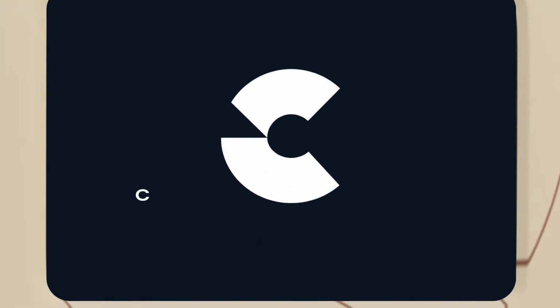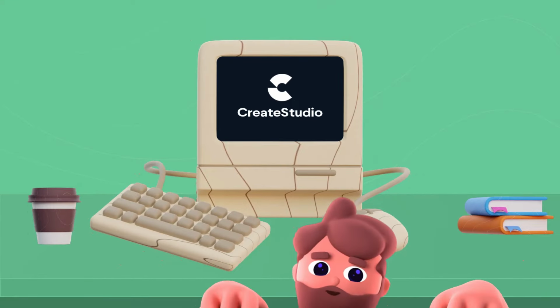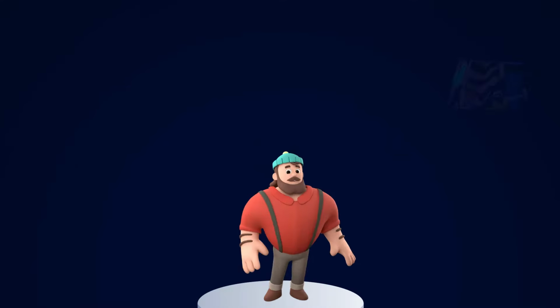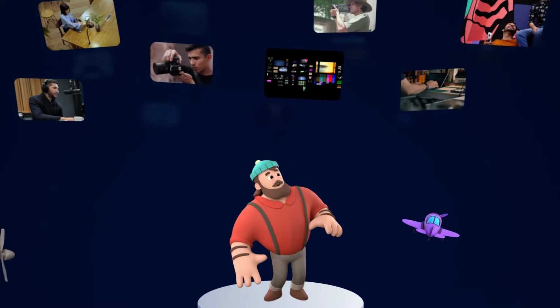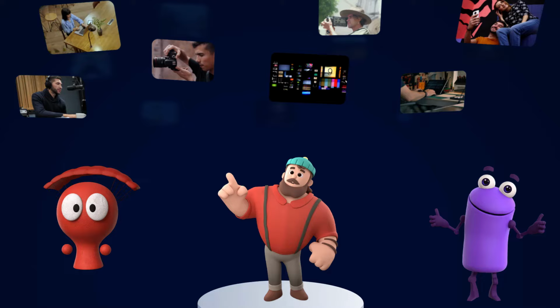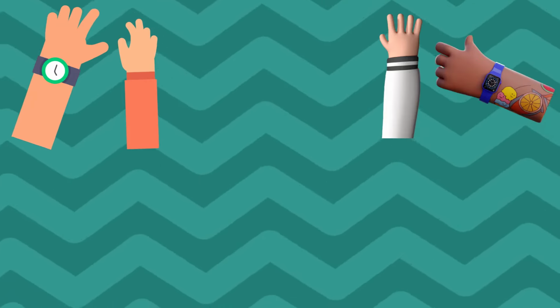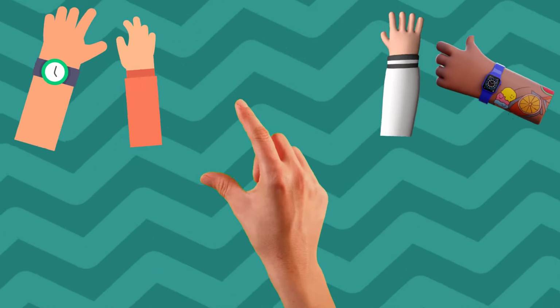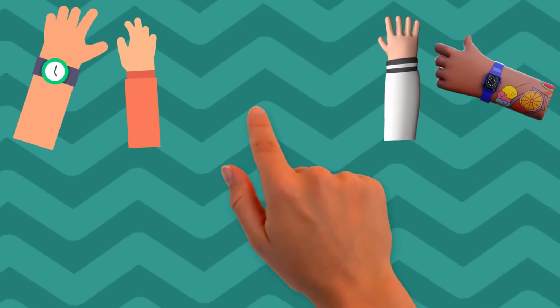Create Studio is a desktop video making software designed to help educators, social media marketers, and YouTubers create animated explainer doodle videos, live action videos, 2D and 3D character animation videos, and more. It has different hand style options like the 2D, 3D hands, and real human hands as well. As per your need, you can change your hand style.